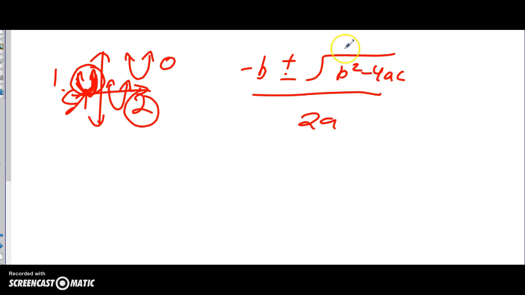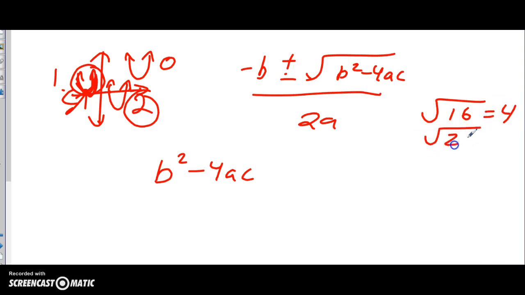So this part here is under the root sign. This is called the discriminant, b squared minus 4ac. And if you ask yourself, what's the square root of a positive number, like 16 or whatever, it's going to be a real number. So even like 21. 21 is not a whole number, but it's somewhere between 4 and 5, so it's 4 point something. So all of these have answers. Then you have 0, that's a different case. Square root of 0 is 0. And then you have another case, which is the square root of a negative number.